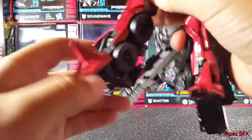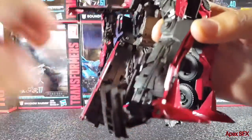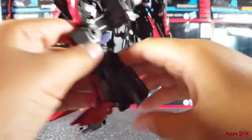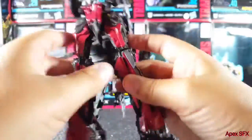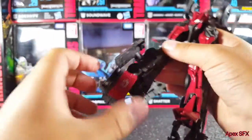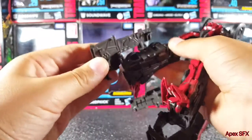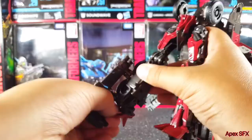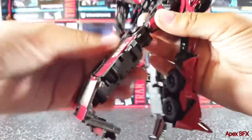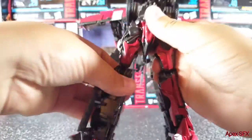What you want to do here is take this section and unpeg it from the legs. You see that hole there? It just tabs in. You just want to untab it and rotate it down. We'll get onto it later. Same thing here. Untab it. Done. Now take this and rotate it around like so. Then take this piece here and flip it out and rotate this piece to where you have that going on. Then take his foot and fold it in like that. I believe that's all you have to do for the legs. His legs are where I get tripped up all the time. So again, I apologize if I do this wrong. I do think you need to rotate the leg in a different joint somewhere. I think it's his waist.